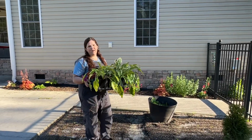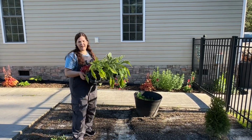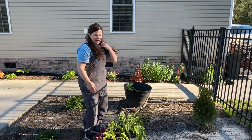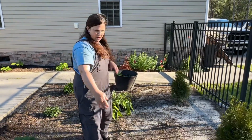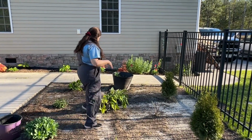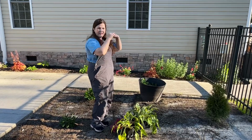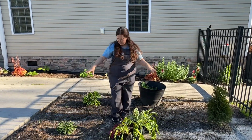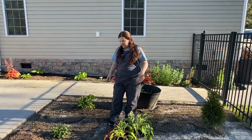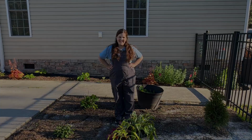Okay, so this part of our garden, this is the only time of day that this part has sun. So I know it looks funny right now because I'm calling it a shade garden, but this side right here gets sun just a little bit in the afternoon, and it goes to about right here. And this is like all shade all through the day. That's why I wanted to do the video at this time, because I wanted y'all to be able to see this a little bit better because we do have the sun coming in here. So we are going to lay these plants out in this section because this is considered the shade part of our cottage garden. So we're just going to place these around and see what looks good. All right, let's get started.